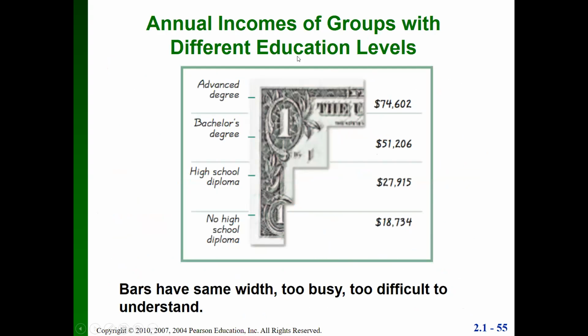Here's another look at income level based on education levels, using this dollar bill two-dimensional thing to represent a difference. The problem is we're stratifying the data. Remember we said that classes should have the same width. They're not the same width. It's very difficult to determine what the same width is. The bars have them, but the numbers here may not be. So we're looking at a very busy graph that doesn't tell us anything. If we're reading it, we're going to think, okay, get an advanced degree, and is this an annual income average? Is it a median? What is it?